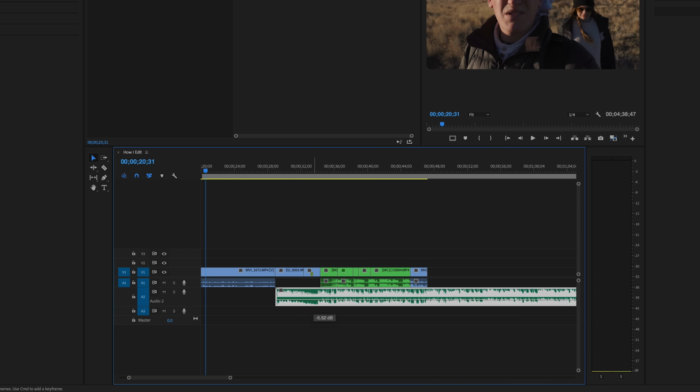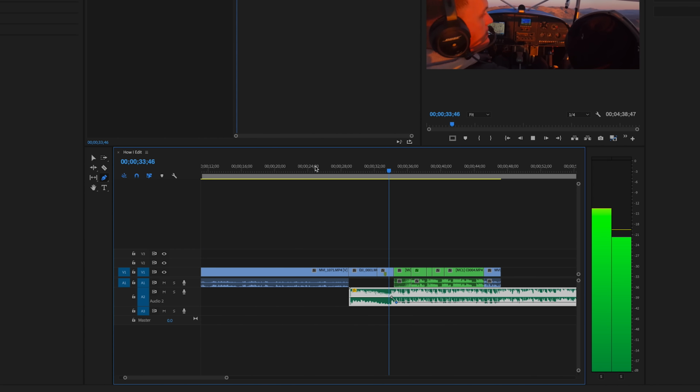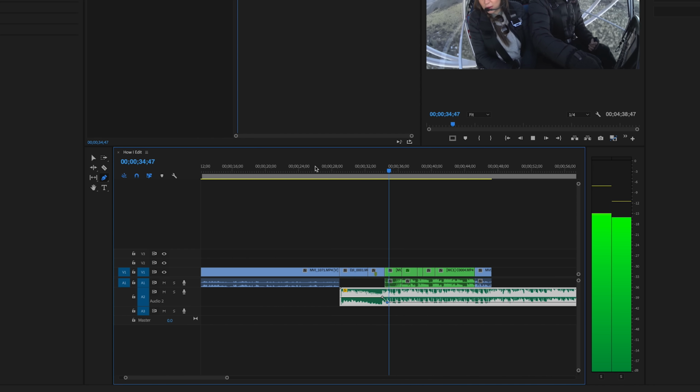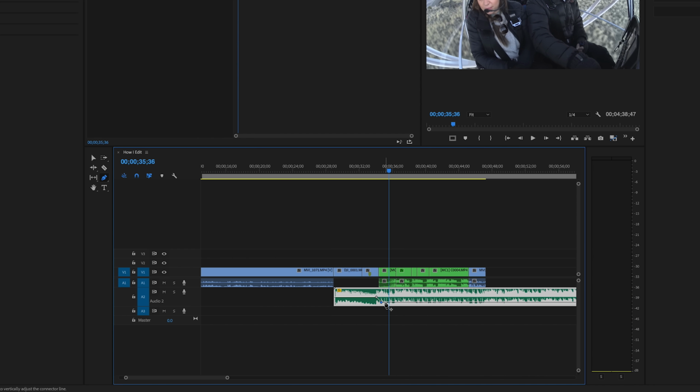And like I did up here with a keyframe, you can take the pen tool, click on a part of it, and then click a little farther down the time and turn the volume down, and that's going to manually duck the audio or ramp it down, so that the volume will go from full volume playing, and it'll turn it down when the dialogue comes in. That's the manual way of doing what I'm about to show you.